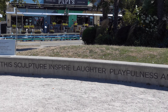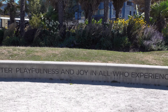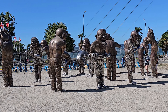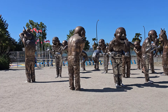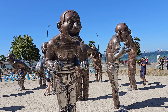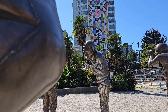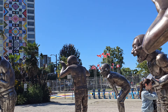May this sculpture inspire laughter. It gives pleasure, playfulness, and joy in all who experience it. This is the amazing laughter artwork in Stanley Park. The artist was Yu Minjun of China and it was originally displayed in Beijing but purchased and moved to Vancouver by a couple of Vancouver citizens.